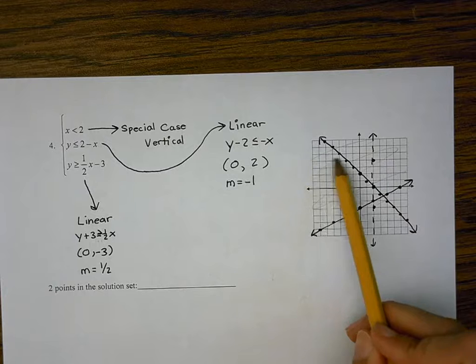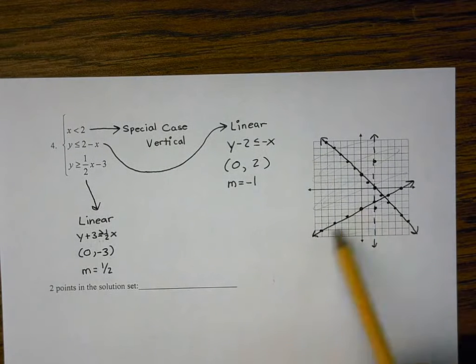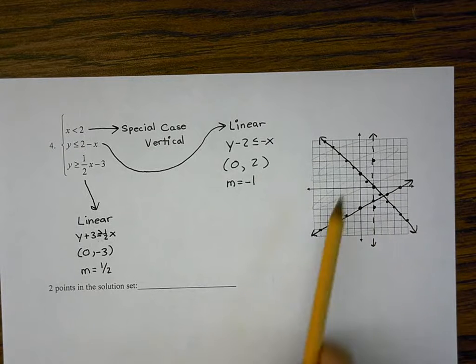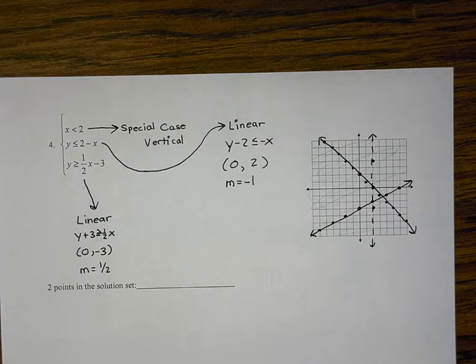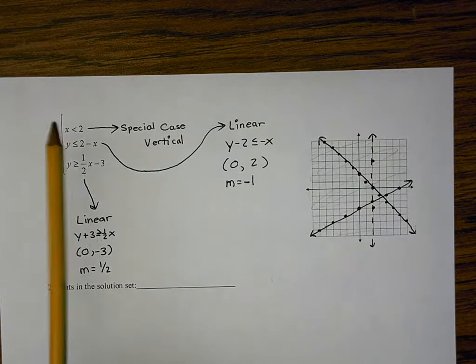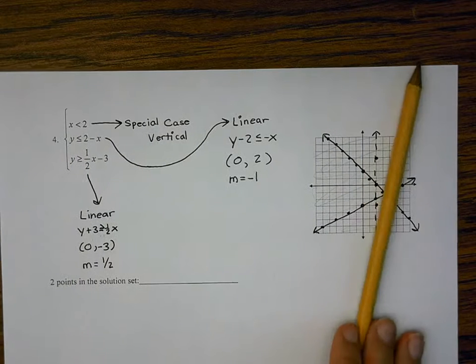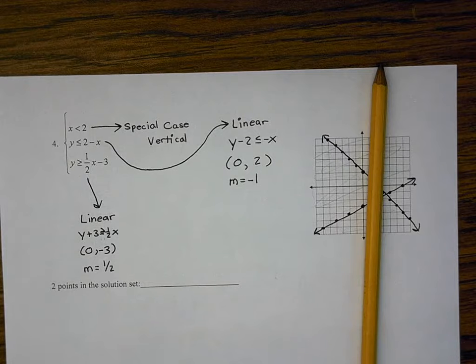Okay, so I've already seen there's probably something having to do with this little triangle above this line but below this line. So something with that triangle. The reason I wanted to end with this one is x is less than 2. Well, that's a vertical line, meaning we can't be above or below that. And so pause here for a second and think about that. If you have a vertical line, which side do you think is above? And which side do you think is below? Or which side do you think is greater versus which side do you think is less? I actually think that's the easier way to consider it.